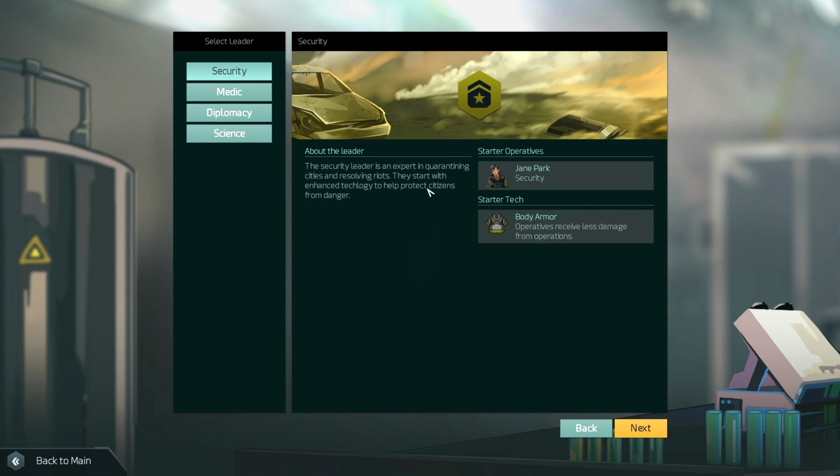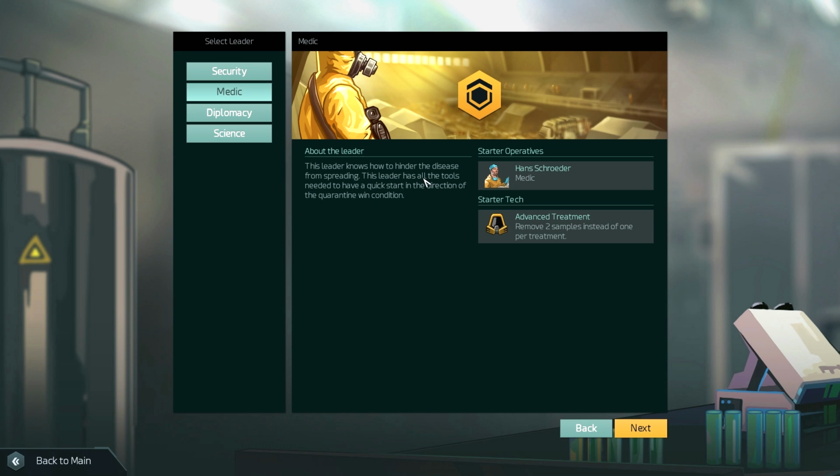Oh, so we get to choose a starting operative. The security leader is an expert in quarantining cities and resolving riots. They start with enhanced technology to help protect the citizens, body armor. This leader knows how to hinder the disease from spreading. This leader has all the tools needed to have a quick start in the direction of the quarantine win condition.